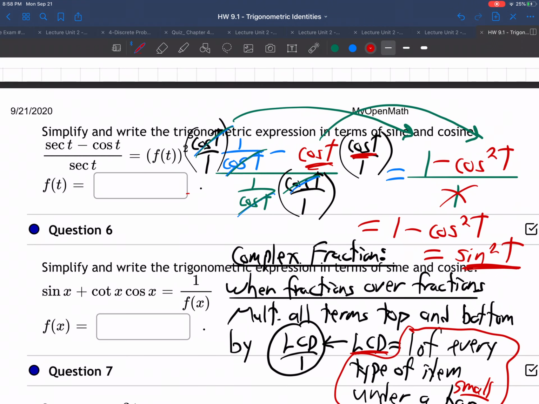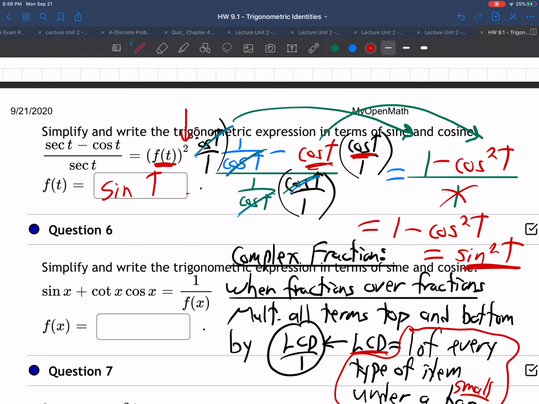Now, you might think, okay, so the answer here is sine squared. Almost. Here's the trickery. They already gave us the 2 power right there. They're saying, hey guys, we know there's a 2 power. Don't tell us about the 2 power. They put the 2 power already there. You see how they wrote it? They're saying, hey, we already know there's going to be a 2 power. We just want you to tell us what's inside of that 2 power.